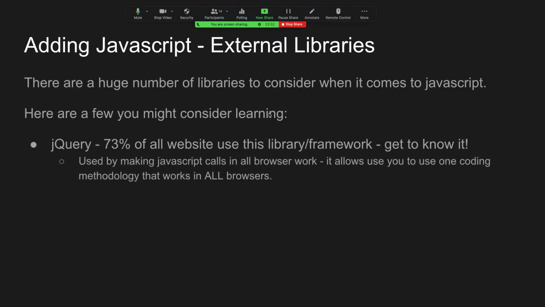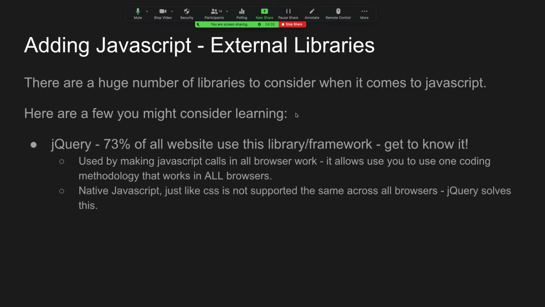It's used in general to make calls in all browsers. When I say it makes the scripting agnostic, it means that jQuery hides the underlying implementation so that you only have to do it one way instead of learning how to do the same thing 5 different ways for each browser. It's a very powerful language, and it's a good coding methodology to use.